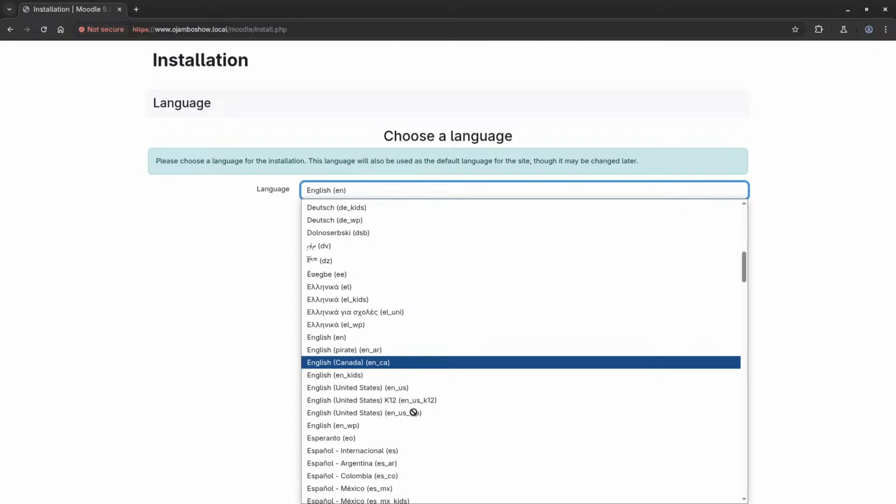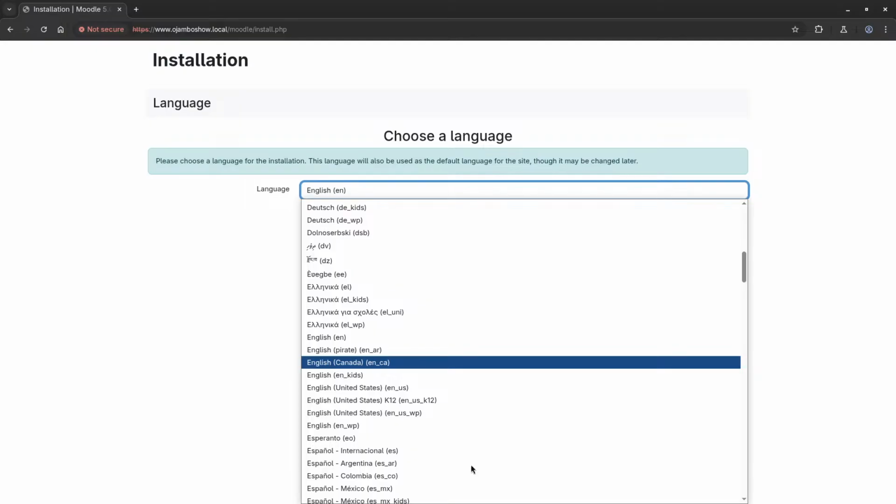This is fine because I'm installing this in a web folder. Obviously, if this was the web root, I wouldn't need this here, but I'm just installing it. This is just for purposes of this live stream. And the folder is fine. Everything is fine. So you see what it does here. If you look at this data directory, it's actually going to put the data directory outside the web root.